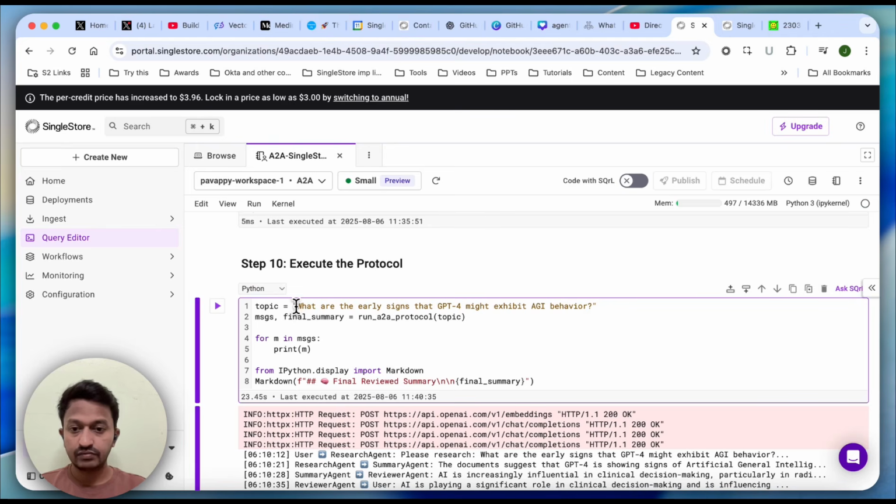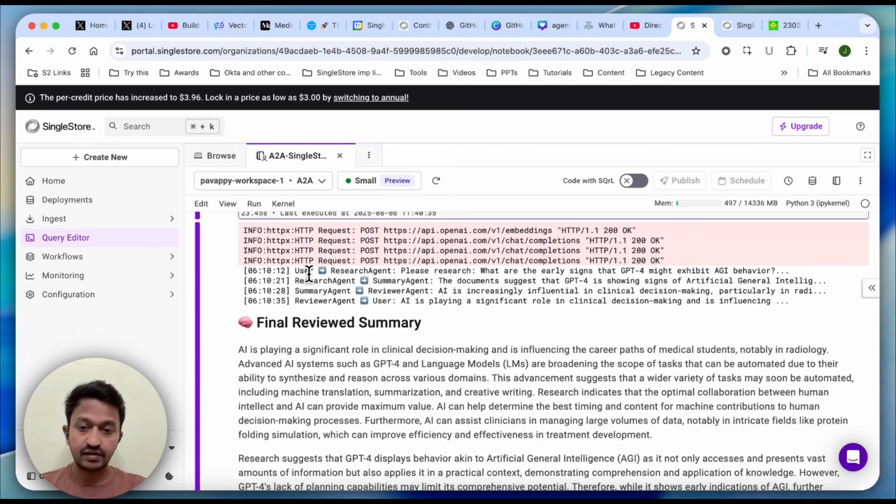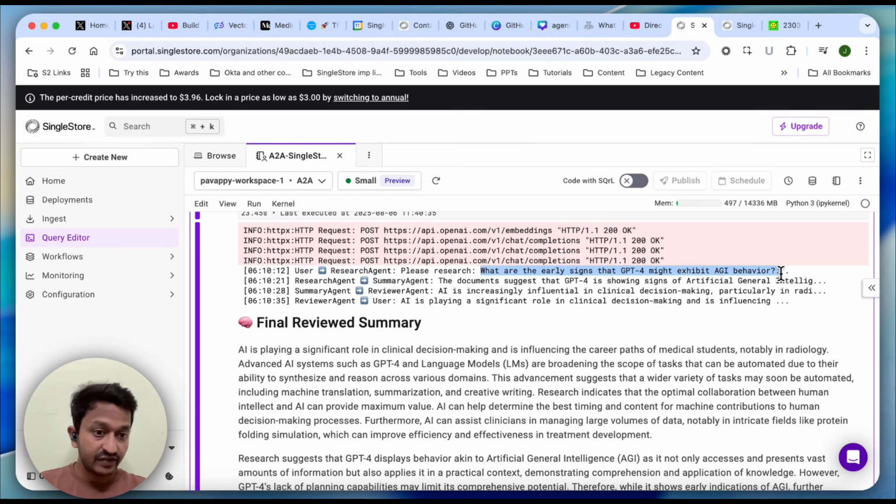So our question, the user prompt, was: what are the early signs that GPT-4 might exhibit AGI behavior, right? So as you can see, it goes first to the user agent, sorry, the research agent. Please research what are the early signs that GPT-4 might exhibit AGI behavior.